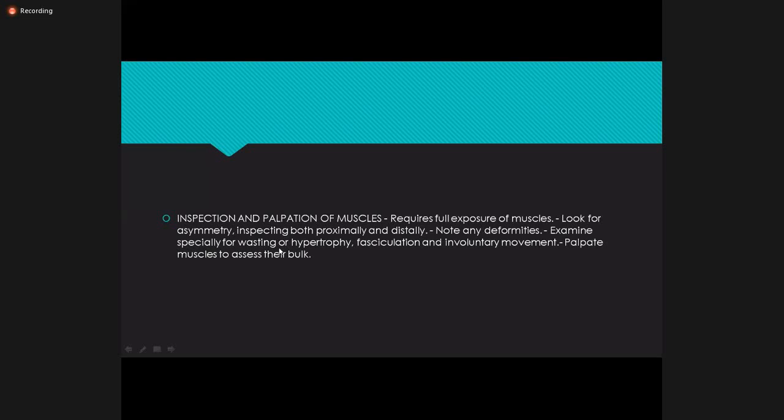Now sometimes you ask the patient to outstretch the hand straight, right? So in cases of wrist drop, meaning radial nerve injury, on the affected side there will be a drop of the wrist, right? So this is called wrist drop. Similarly in the lower limb, when the patient is lying down, you can very easily pick up foot drop, which can be unilateral, or bilateral in cases of chronic neuropathies. You can easily find that.